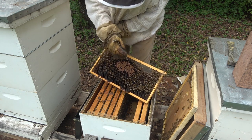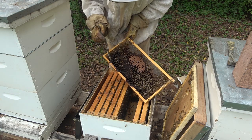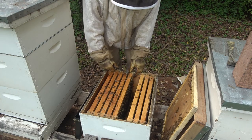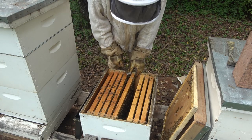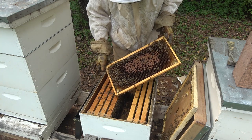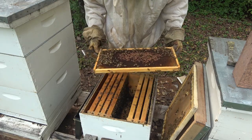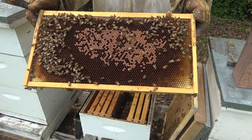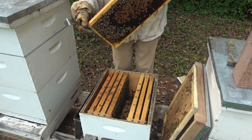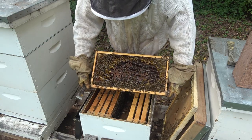Got us some capped brood here. I don't see any larvae, just the capped brood. So I'm liking what I'm seeing so far here. Got a capped brood here and a few uncapped larvae. Exact same thing on this side.